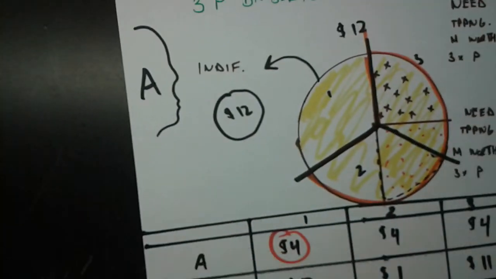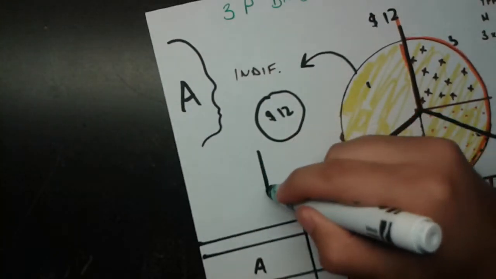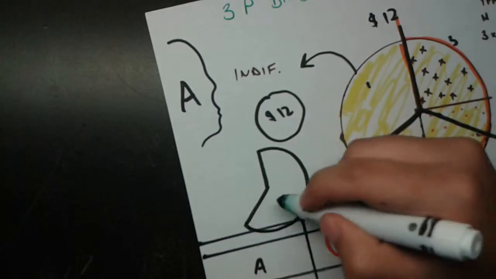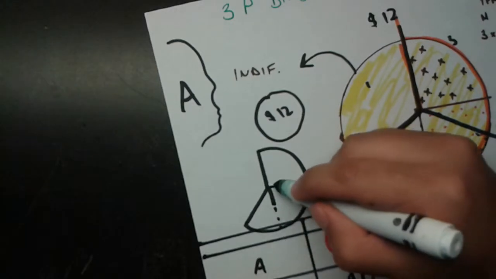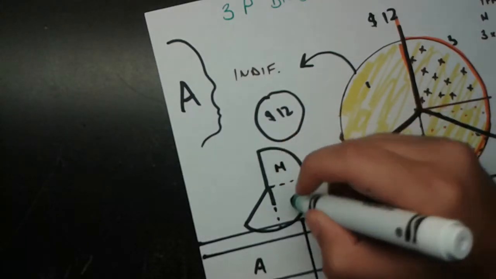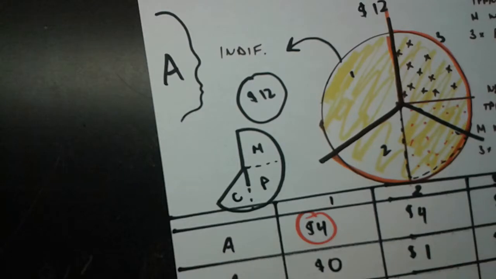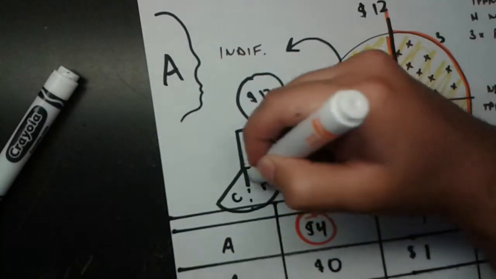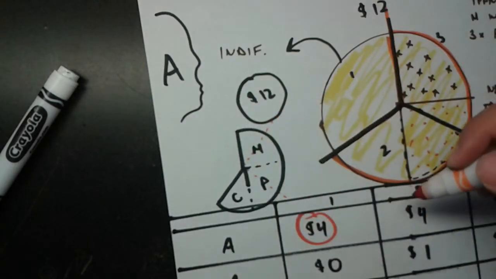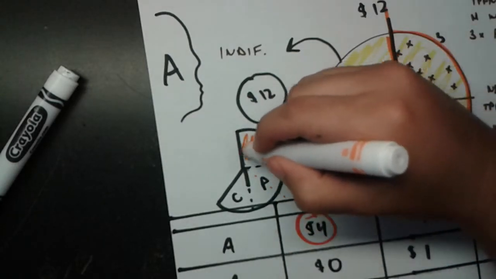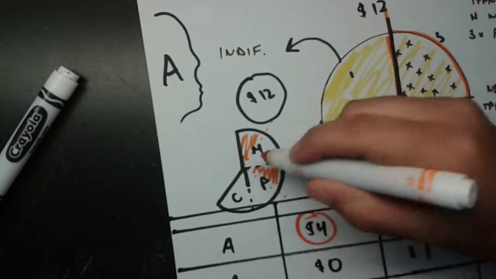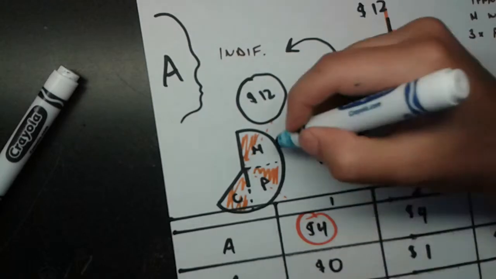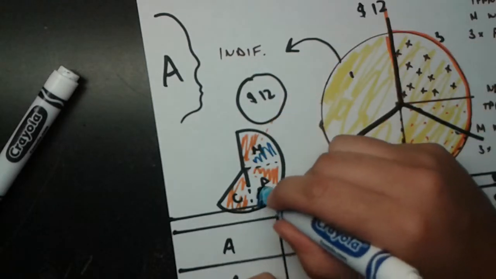This is getting a little messy, so let me draw a new diagram here. This is going to be a rough sketch of what we're dealing with. Here's the pizza now. This is mushroom, this is pepperoni, and this is cheese. Now let's just say he divides the mushroom piece into 2, he divides the pepperoni piece into 2. His 2 pieces are, this is part of piece 1, this is part of piece 1, and let's just say this is part of piece 1. And piece 2 is what? This is part of piece 2, and this is part of piece 2.